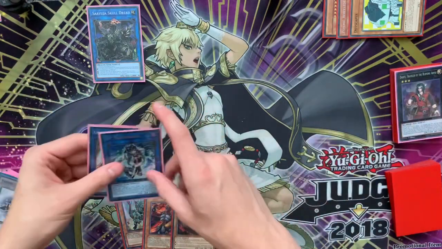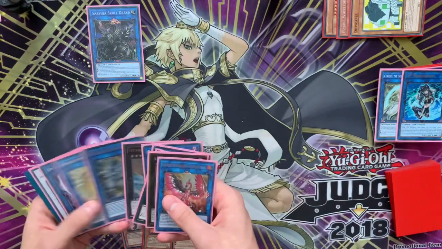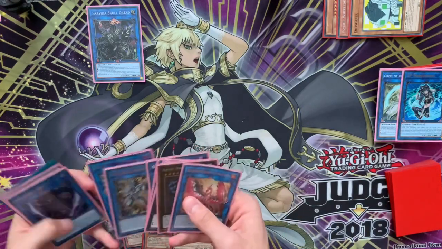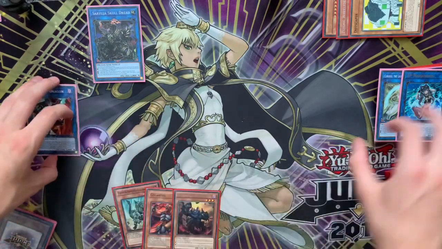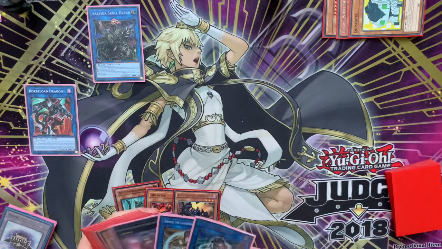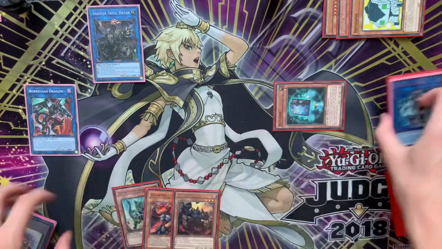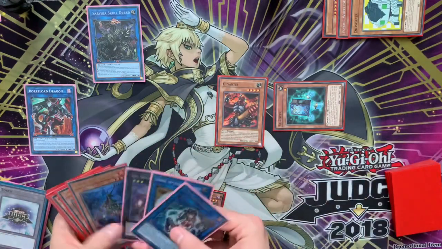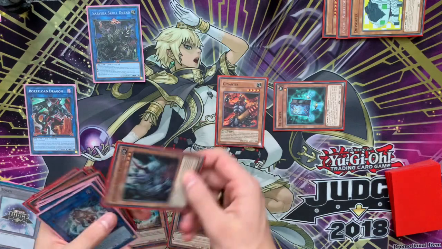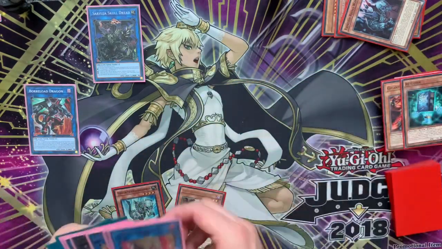Then we can make these 2 into the Avamax. Wait, there it is. Put it over there. Then we got the recover, summon out by paying 2k. Gigantes is going to banish an Earth. That's going to be the Rhino Warrior. So now we got the Naturia Beast.